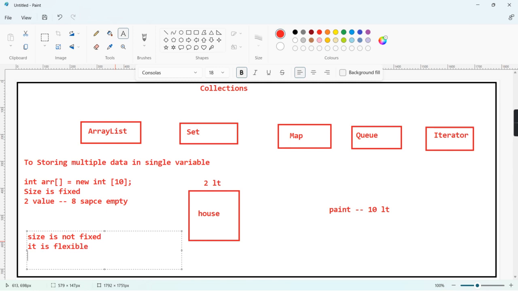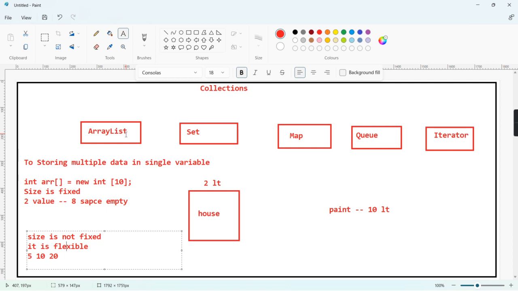If you want to store 5 values, 10 values, 15 values, you can store n number of values. When creating an array object you have to give the size, but when creating an ArrayList object, you don't have to mention the size.